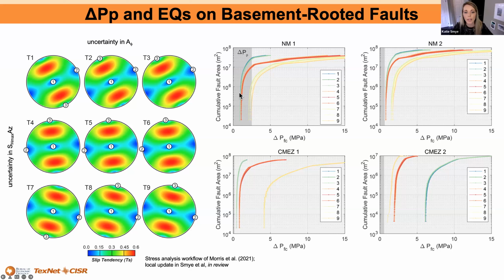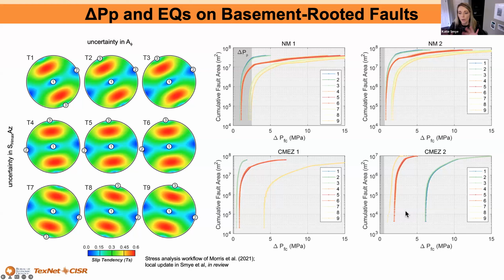So you can see for NM1, with any uncertainty in the stress states, with any of those 9 stress tensors, a large area of that fault had a delta PFC for criticality that was within the range of the pore pressure change we saw. So the pore pressure change encompasses a large range of the stability of that fault. This is an expected finding. We would be surprised if that fault hadn't slipped with deep injection and the scale of injection we've seen. With NM2, some of the stress tensors put us quite close to our pore pressure model predicting failure of that fault. The story again for Smye 1 is quite different, that in any of these 9 stress tensors, this fault actually looks inherently quite stable relative to the pore pressure change that we've seen.